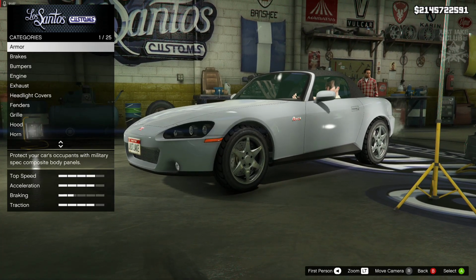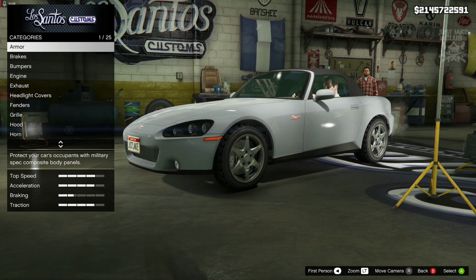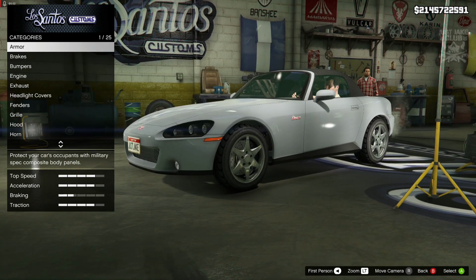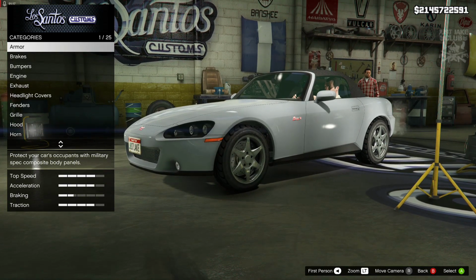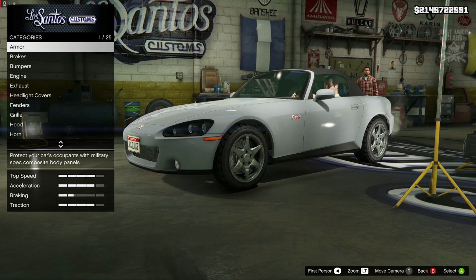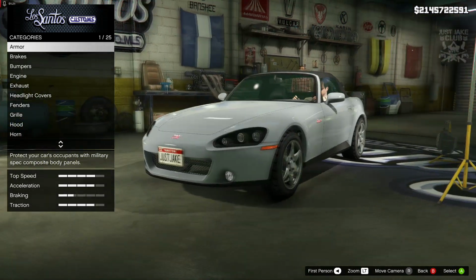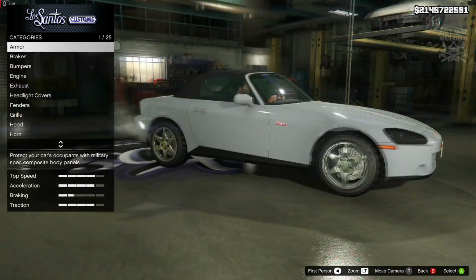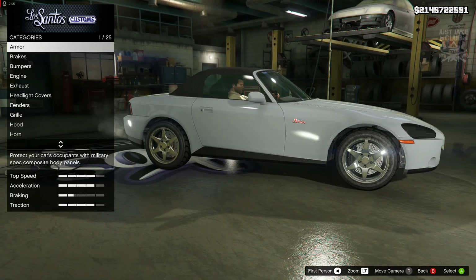I mean, to be honest, I can't really see anything that isn't Honda S2000 about this. Down to the headlights, and the wing mirrors, the body shape, everything about this is Honda S2000. It is crazy how Rockstar get away with this stuff, but I'm happy they do. I'm happy that they actually put this stuff in the game, man. Anybody who's a car fan will appreciate these type of vehicles that Rockstar are putting into the game.